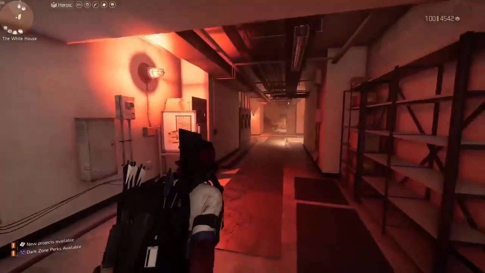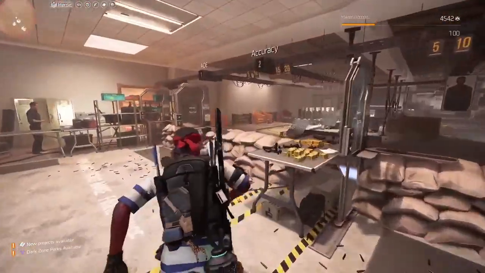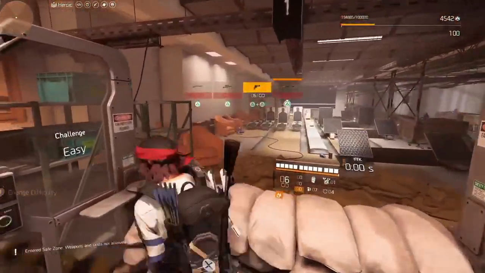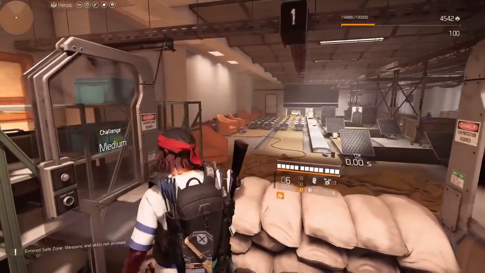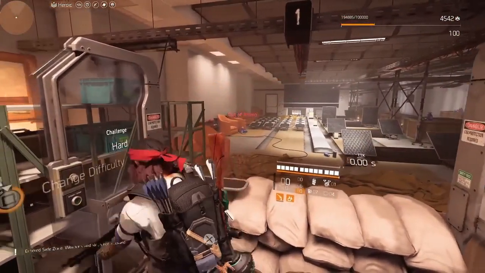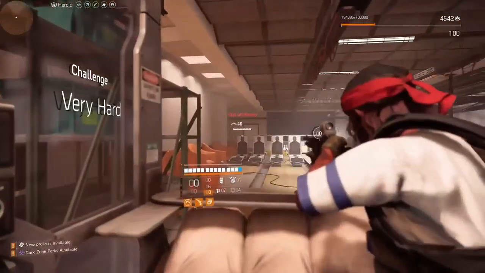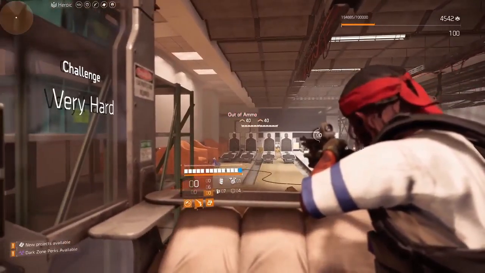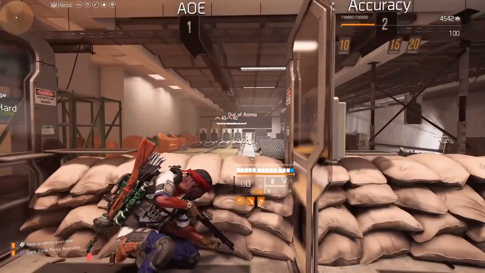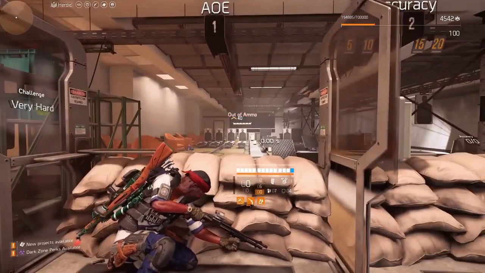So what you want to do is, when you're running to a resource convoy, make sure you build up your stacks, so then you can one-shot an elite when you need to. I'm gonna keep this at very hard. I'm just gonna let that stack up. So these are all elites. This should one-shot an elite, then afterwards I can build up my stacks with Headhunter.